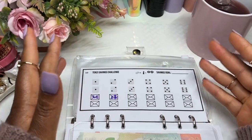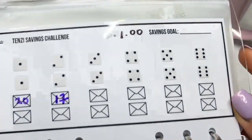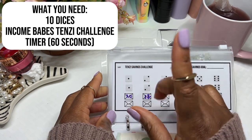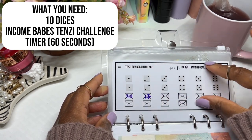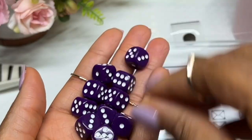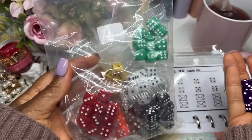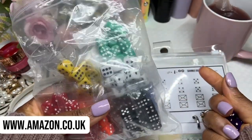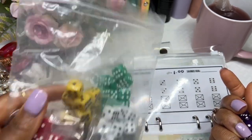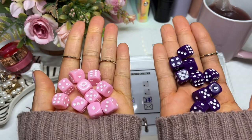So far, if you have been watching some of my videos, you will notice that I absolutely love playing the Tenzi Savings Challenge. As you may guess from the name, Tenzi, you are going to need 10 dice. So this is a dice game, and you're going to need 10 dice. Here are my 10 dice. I found these dice off of Amazon. I think I bought a pack of maybe 100, and they come in a variety of colors. So you can definitely find some dice on Amazon, rather inexpensive. I typically play with my purple dice, or I play with my pink dice, because these two are our favorite colors.